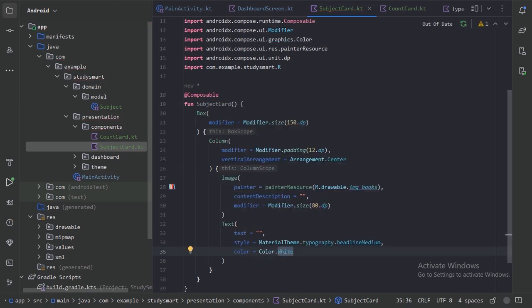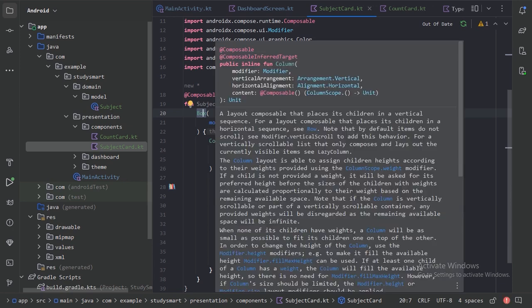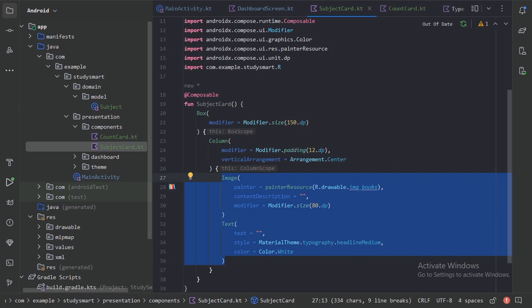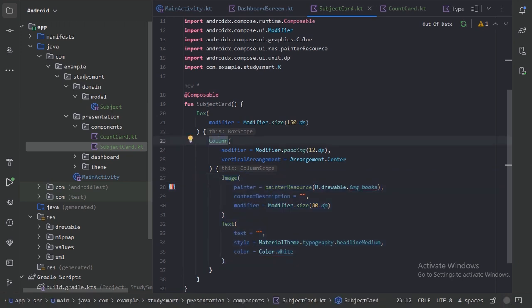So here for our subject card, first I have taken this box layout, and in this box layout I have used this column layout because we need to place this image and text above and below. So here in this column layout I have used this padding and vertical arrangement to center, and in this image again we are using painter resource to get the image from our drawable package, and the size will be 80 dp.